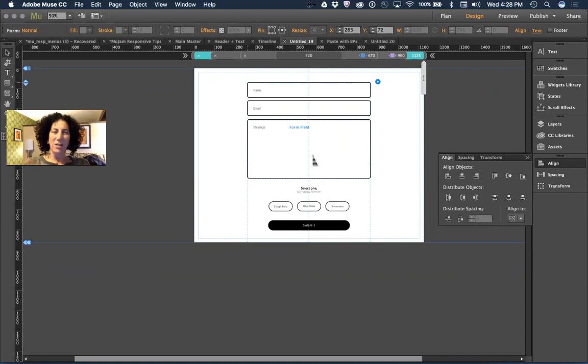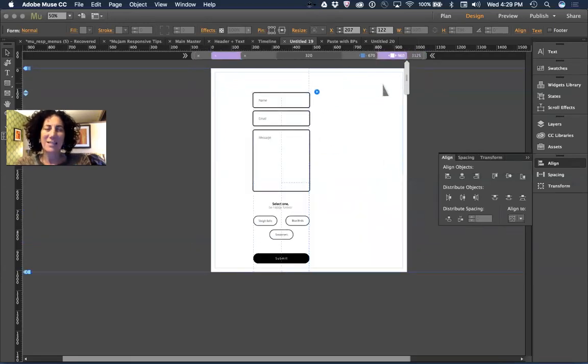The other nuance here is when you do paste these items, if, for example, you have a contact form that's much lower down on the page as it would be on a phone layout because the text above it might be skinnier, we're going to remember its original location. And when you jump to those other breakpoints, you may find that items are just in a different location vertically as you look at the design. That's kind of by design because we're remembering where it was positioned in the copy state and we're reflecting that in the paste state. So as I continue on in here, I'll go to, let's see, the next smallest.